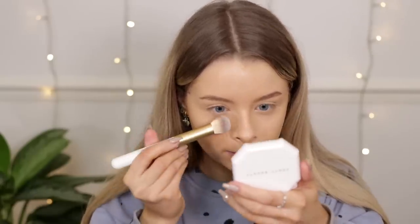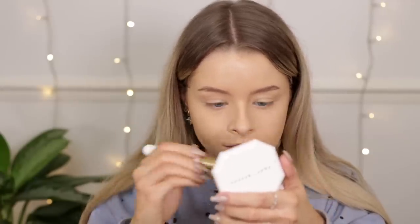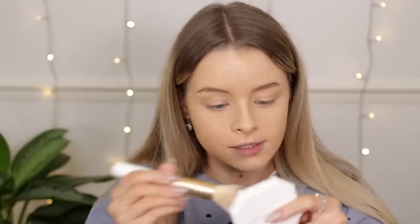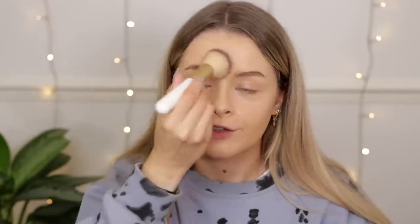He was saying you can use it to brighten your eyes under your eyes and all over your face, so I'm going to use this all over my face with Roxy's brushes. You get five brushes — three eye brushes and two face brushes. I'm going to use what I'm assuming is like an under-eye brush to set my under eyes. It still feels a little sticky underneath where I've set, so I'll take the slightly bigger brush and put this on half my face.